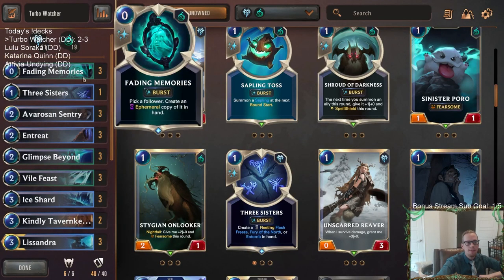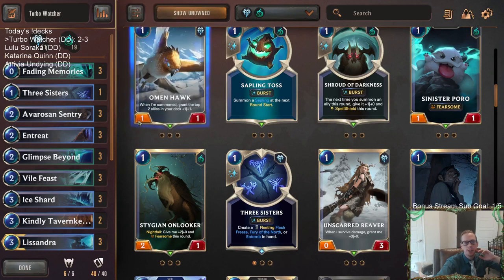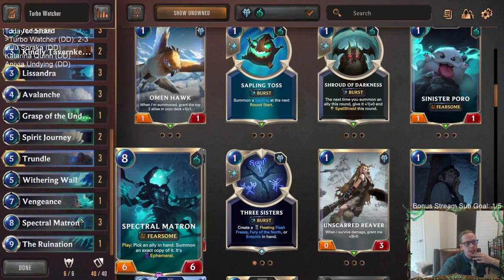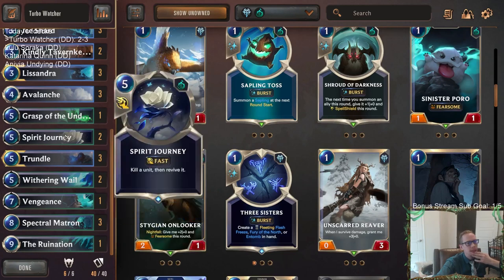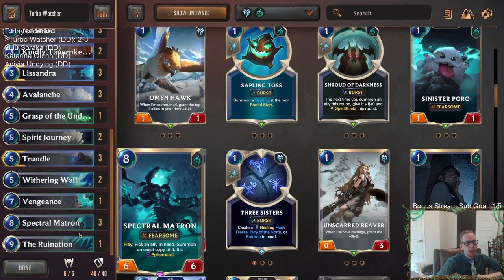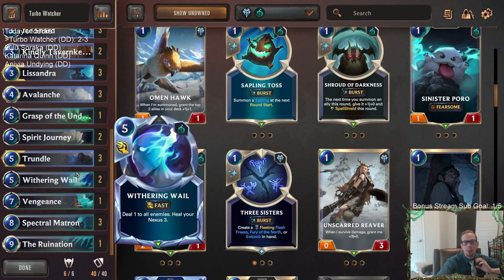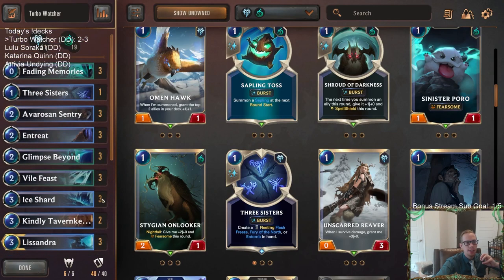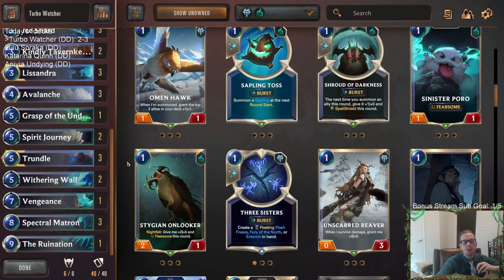So there we go. Fading Memories was incredible. I have to say that Fading Memories was one of the very best cards in our deck. I was incredibly impressed with how good Fading Memories was in our deck, and then Spirit Journey also. So yeah, try running it back: get rid of those six ramp spells, get six removal spells in here, and try this again, because I think there could be some good stuff. So those of y'all watching later on YouTube, give this new version a try.